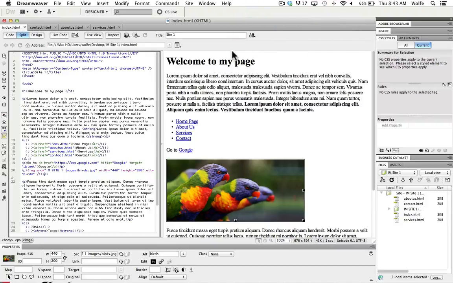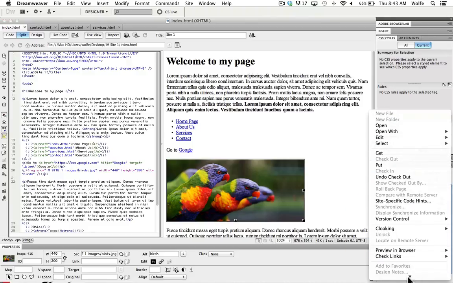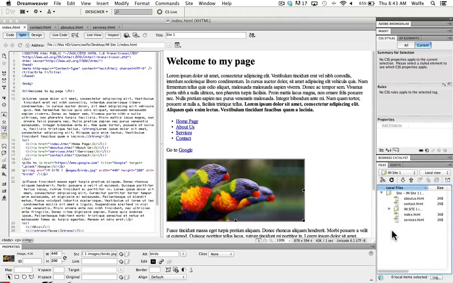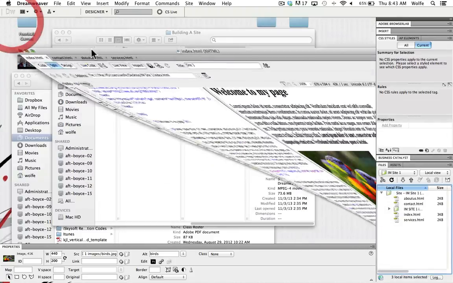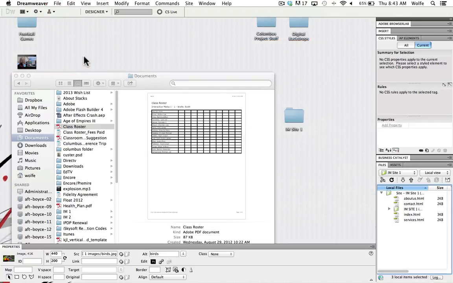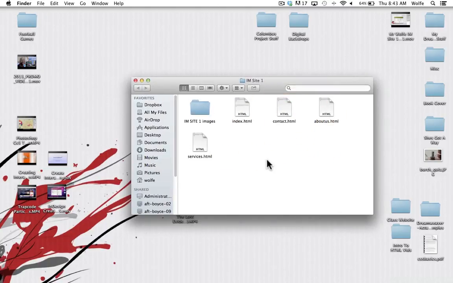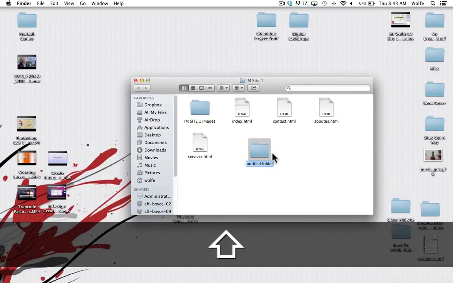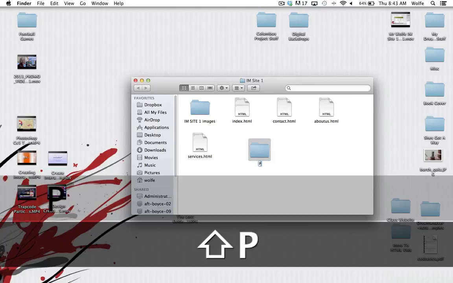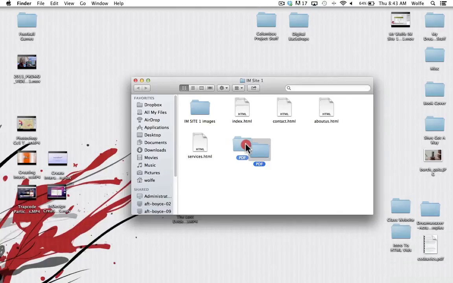There's a PDF to use that you guys will be getting, but first we have to get that PDF into our site. Let's back out of here, out of Dreamweaver, and let's go to the IamSite1, and notice how we have IamSite1 images. We're going to create a new folder, and we're just going to call this PDF. So if you had other things, you could make a folder, put them in there, and that's where they would go.